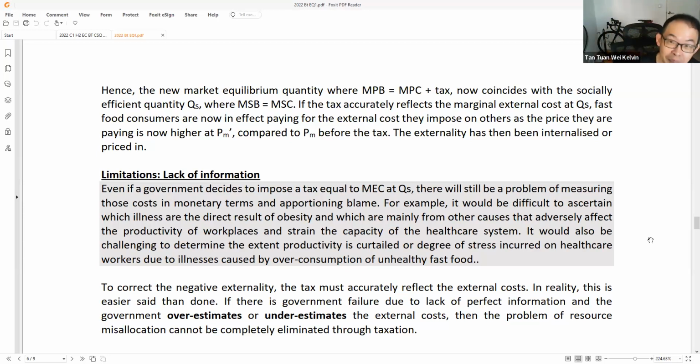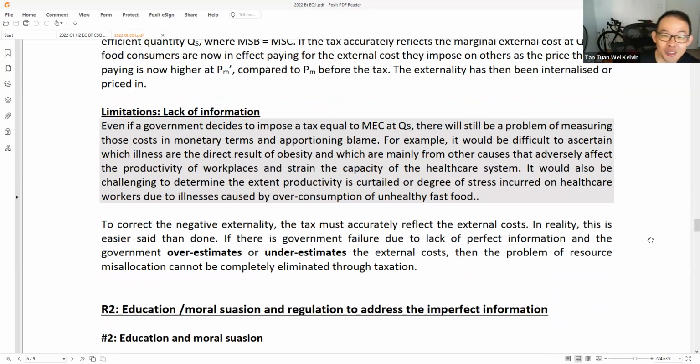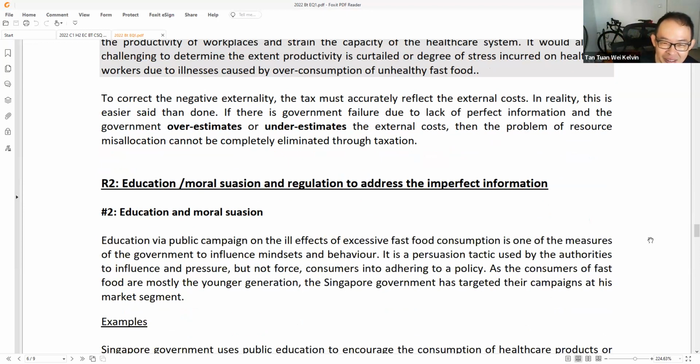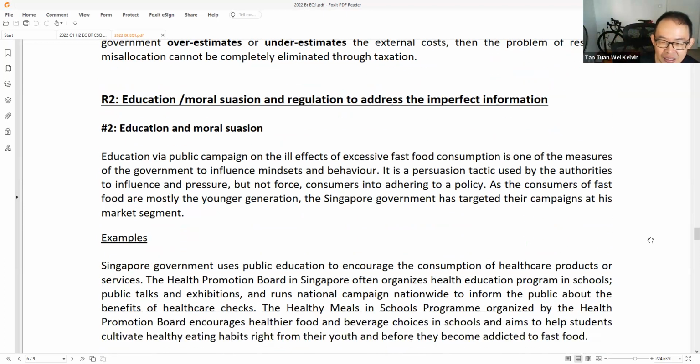So give an example that fits the fast food category. I'm sure as youths, you all understand. The main benefit of youth is that you can eat all you want and still you don't fall sick. So if you are paying the tax, that's way too much. For R2, regulation, that's where you have education, regulation.